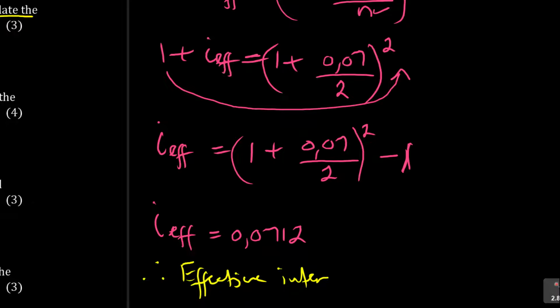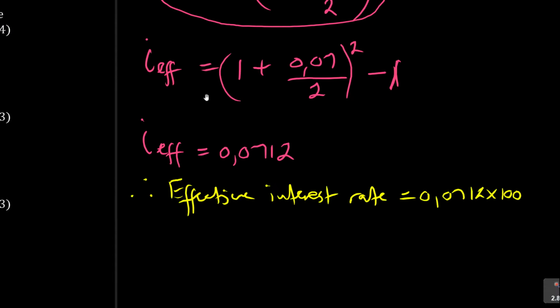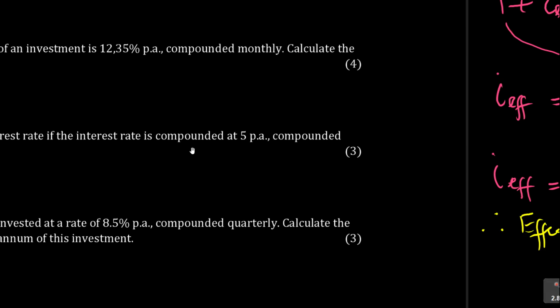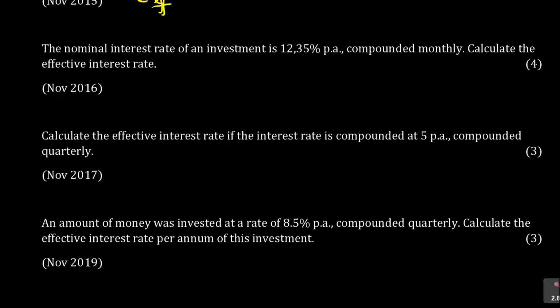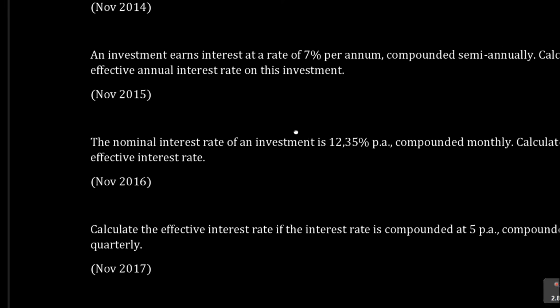Then finally, they say therefore effective interest rate. Then what you do, remember, you multiply by 100, which is 0.0712 times 100. What are you doing now? You are converting this to a percentage, which is equal to, if you do it well, 7.12%. But you can check that with your calculator. Guys, this is repetition. That's how this keeps on repeating. Alright, let me remove this and bring in other new questions.